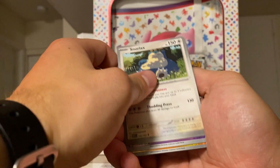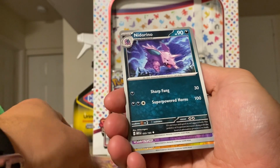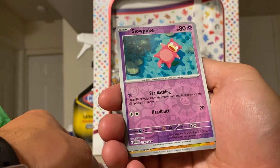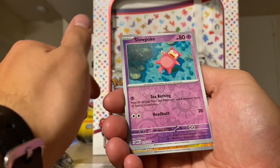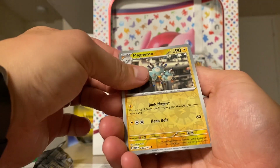Oh yeah, because there's a new item card. I remember seeing that, because I do watch some videos about the upcoming cards and what they do, you know, potentially think about decks and everything. We got the Slowpoke, just floating along. Sorry, my cat is drinking water right now as loud as possible, so if you hear a little smacking in the background. We have the Magneton, keeping up with the same artist, which is awesome.